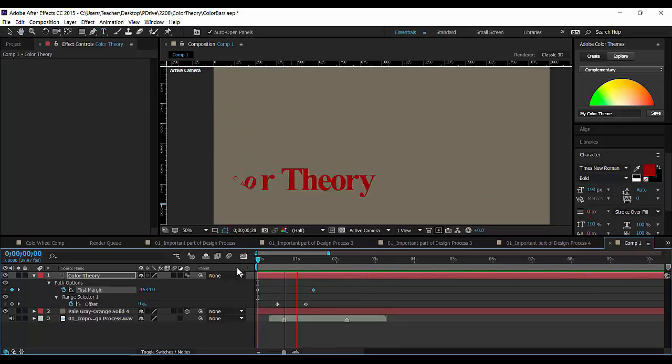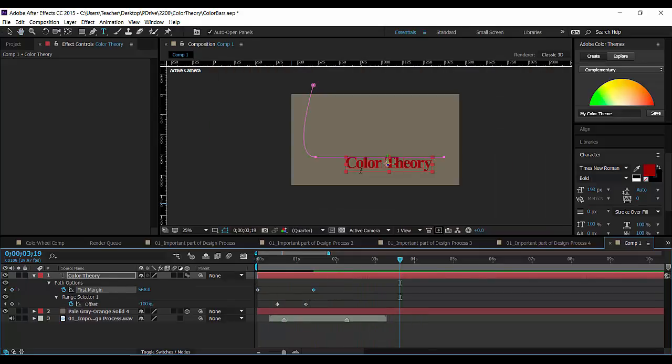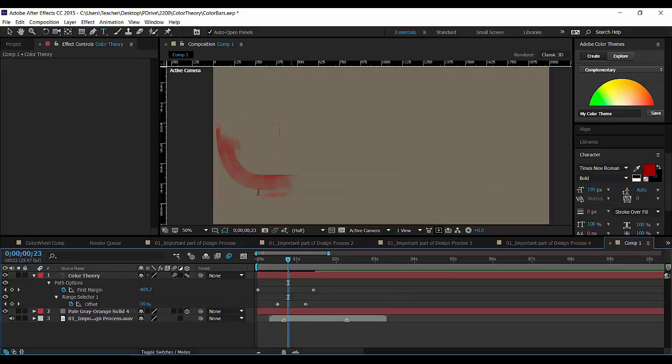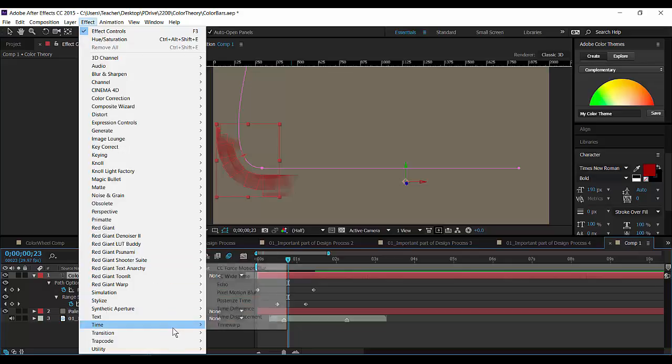Color theory is an important part of the design process. There we go. So that's good. Okay. So now I added a couple other things. So I could add motion blur to this, and that gives it a neat look. Definitely looks cool. I also added this other effect, just so you can see more things. You don't want to add too many bells and whistles, because then it's just going to look too busy.